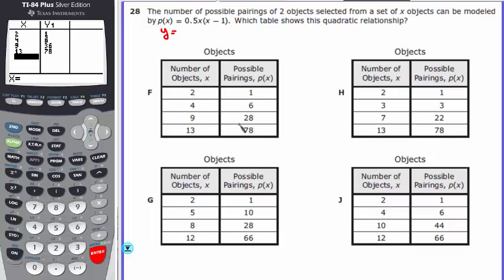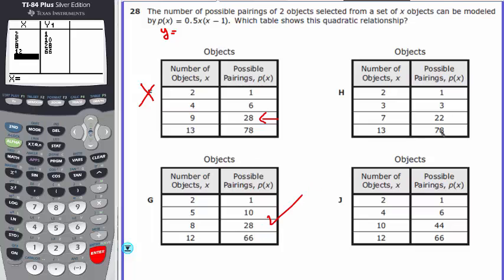And you have to be careful with traps, because there is a trap right here. If you notice right here, the tables look very similar except for the third line, where here it says 36 and on the paper it says 28. So we know right here that that was a trap, and we know that this is not the right answer. Go ahead, let's try letter G. So let's go back. 2, 5, 8, and 12. If we notice, all the numbers match, so everything is good.